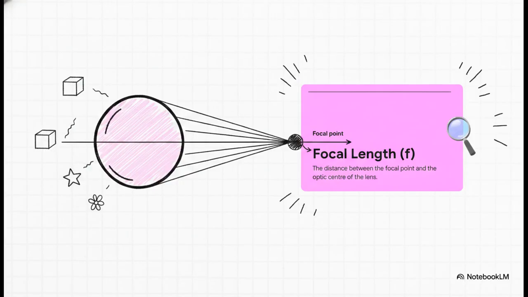Now, when that biconvex lens pulls all those parallel light rays together, they crash into each other at a very specific traffic intersection. We call that the focal point. And the distance from the dead center of the lens to that meeting spot, that is your focal length, represented by a little f. The cool thing is, no matter where you place an object in front of it, a specific lens will always have the exact same focal length, as long as it stays in the same surrounding air or water.